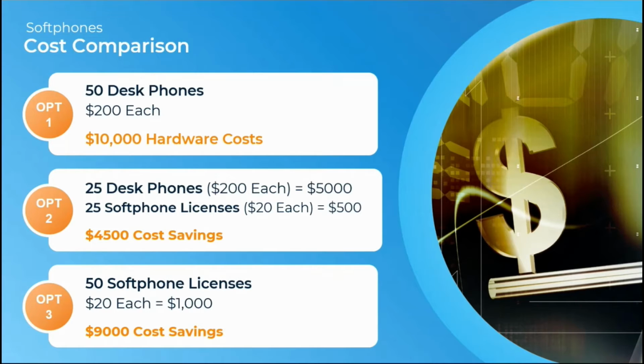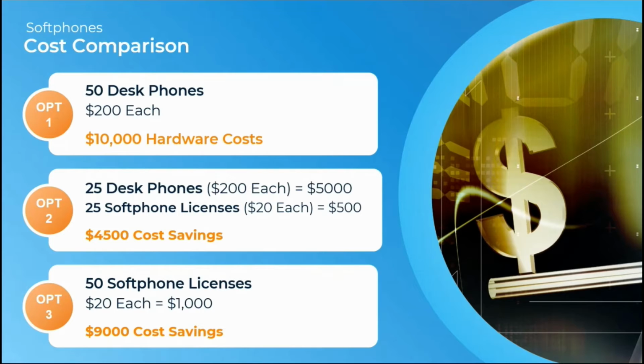So you're looking at $5,000. And then for the remote users, 25 soft phones. I'll use our Clearly Anywhere Softphone pricing for this example. It's $19.99 US MSRP per user per year. So that would be $499.75. So approximately $5,500 would be your investment compared to the $10,000 if you rolled out all IP desk phones for everyone.